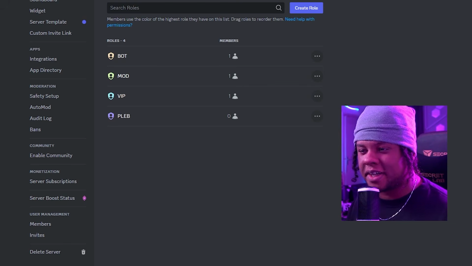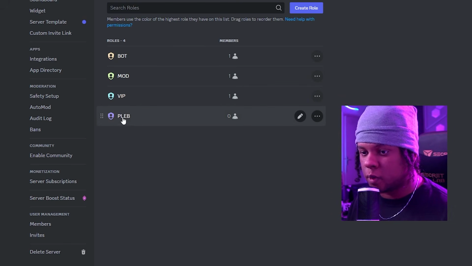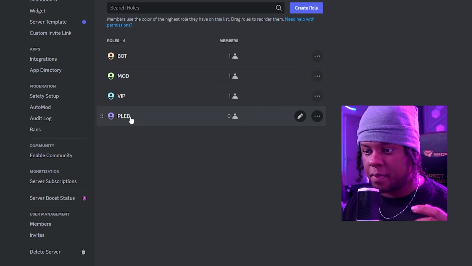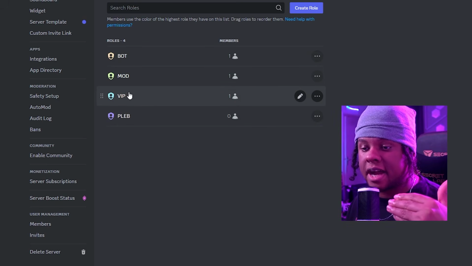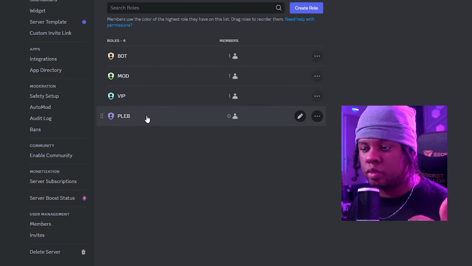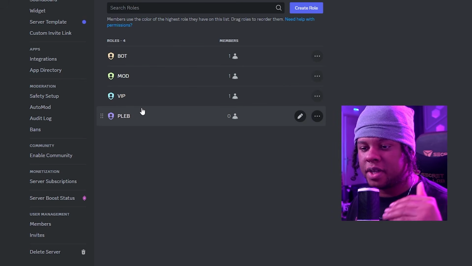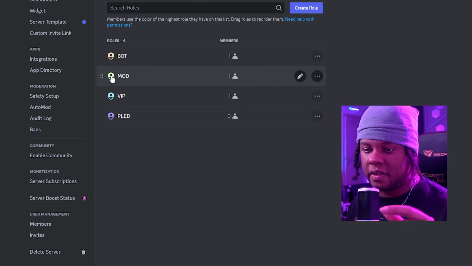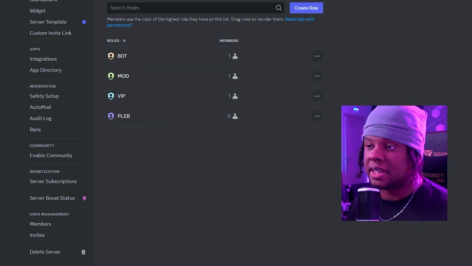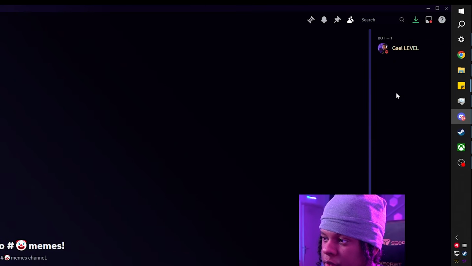All right, I'm trying to figure out if there are any options that I maybe forgot. The colors of the roles are going to be basically the colors of the members' names. And once again, that hierarchy comes into place, right? If I stack it, if a pleb is also a VIP and also a mod, their name will most likely be green. Now in the list, that's going to appear on the right side here.